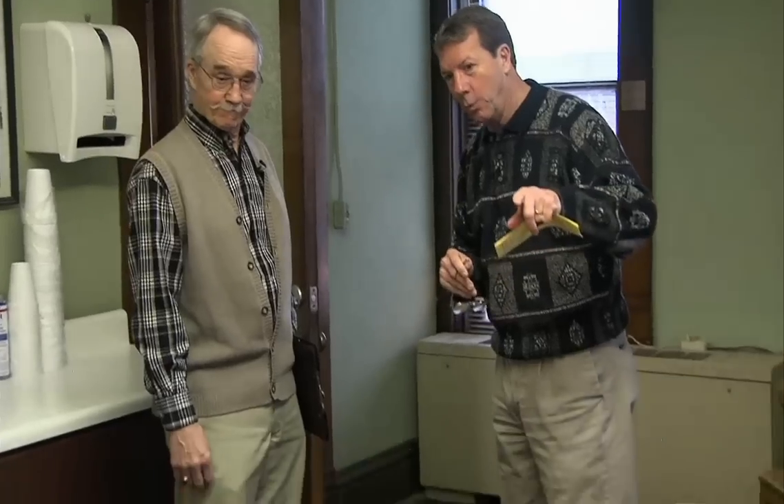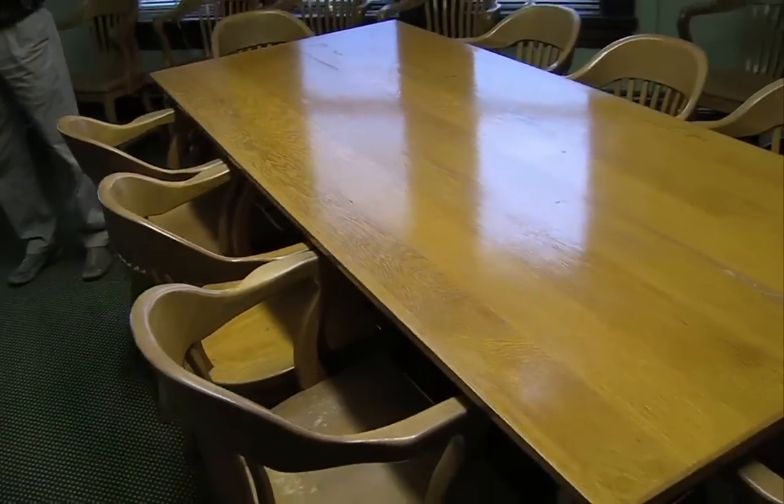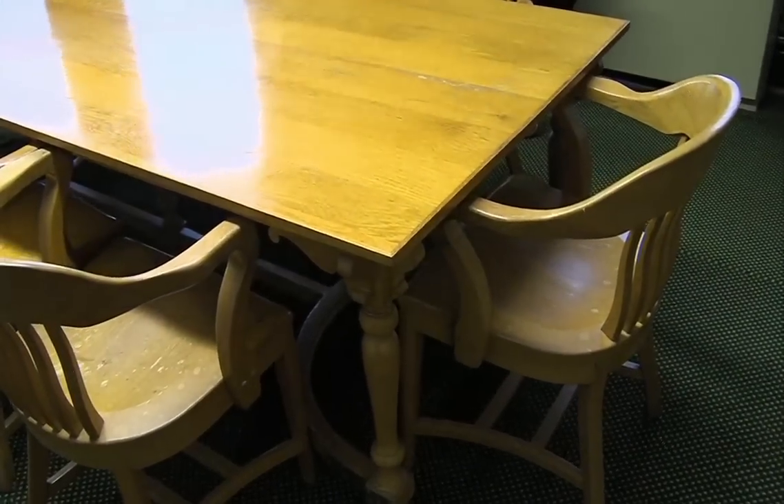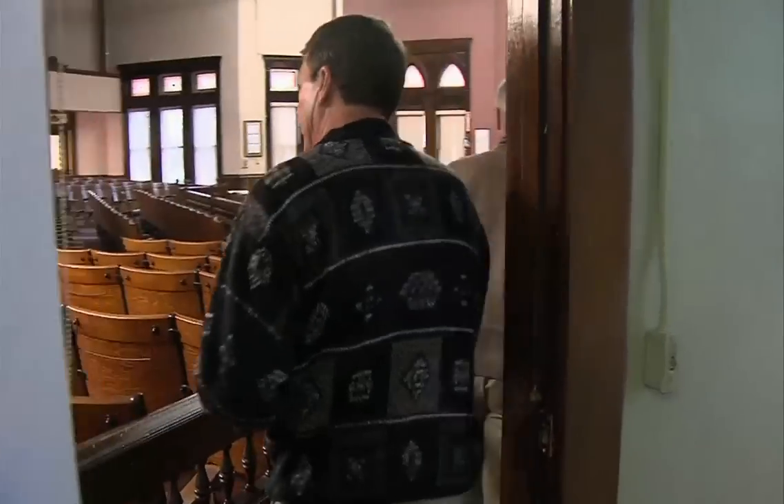Michael Boren, I wanted to start here in the jury room because we're about to go into the main courtroom. The reason I wanted to start in the jury room is because we were talking about some of the original fixtures and furniture. This table right here was designed by the second architect of the courthouse. They liked the first architect Henry Elliott's building, but some people began to think he was not building it solidly enough. An architect from Chicago came down and said it's not strong enough, and they fired the original architect — but Henry Elliott made beautiful buildings.